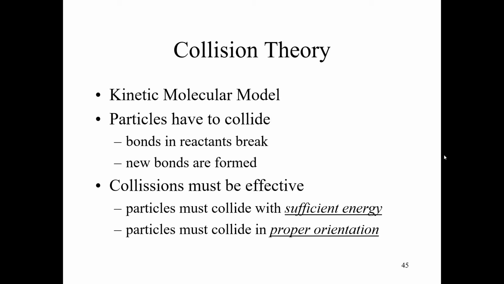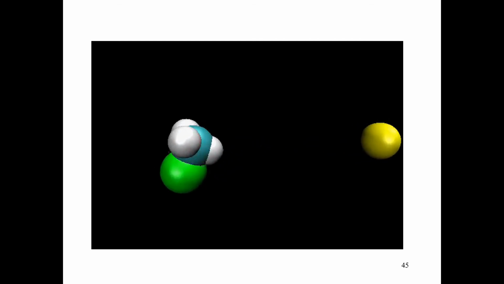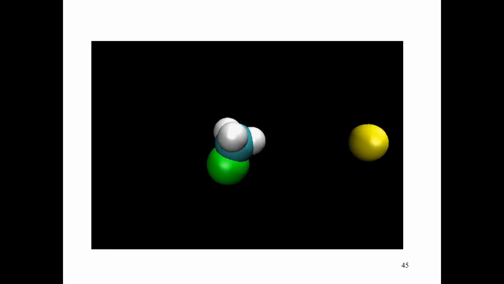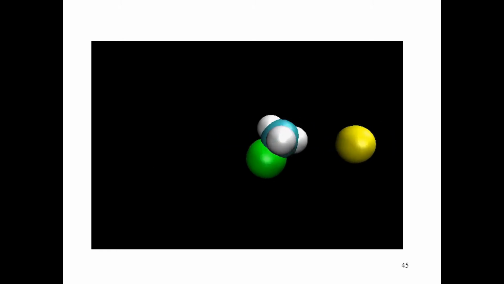of gases. So we're going to assume that the molecules or particles of the reactants are moving about with a certain amount of kinetic energy. Collision theory proposes that in order for a reaction to happen, particles have to collide. This is going to cause bonds in the reactants to break and then new bonds to be formed, as we see in the following animation, where you see the green spheres approaching the complex molecule on the right, colliding with it and carrying away a portion of it to form the new products.